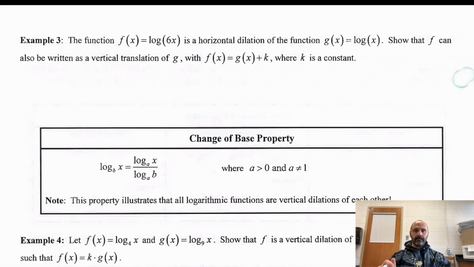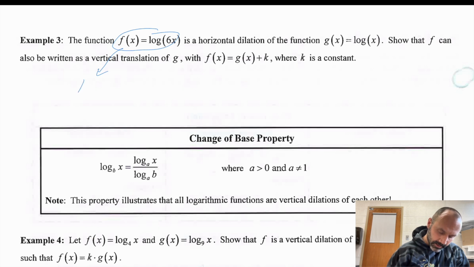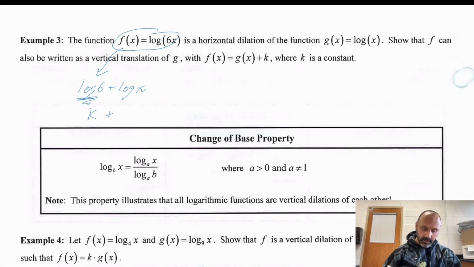So I'm actually taking it and shrinking it down by a factor of 6 from 0, right? But that would also be the same thing, because of the shape of the graph, as just raising it. So it's like taking log of x, by the way, naturally log base 10 if we don't write it, and then adding some constant, which would be log base 10 of 6. So just by using the product rule, this becomes log of 6 plus log of x. And log of 6 is some constant, so this is k, and g of x would be just the log of x.